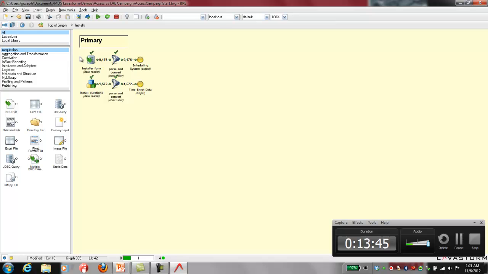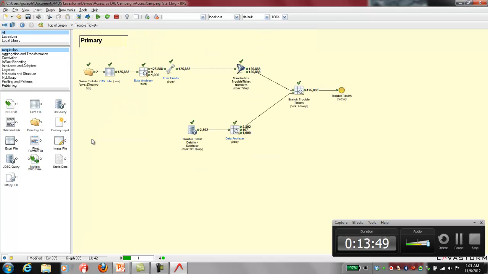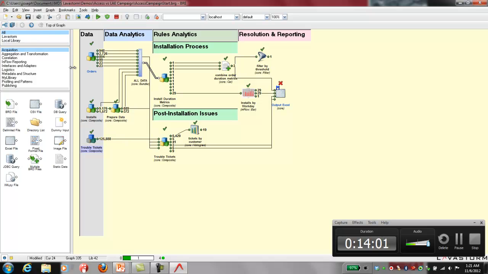So there's an additional 2 data sources right there. And then finally, they combine that with information from their call center, where the trouble tickets are usually raised as issues. And so this comes from their call center. It's called voice tickets. So what you'll see is that, first of all, the Lavastorm Analytics Engine is able to combine different data sources. And again, this happens very quickly.